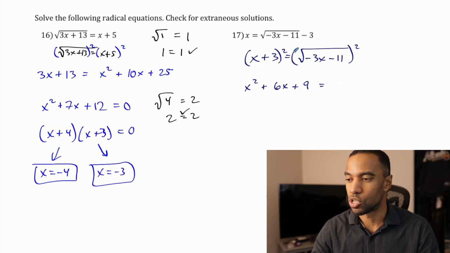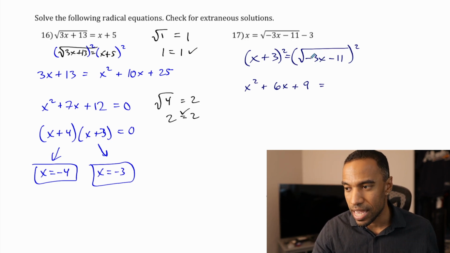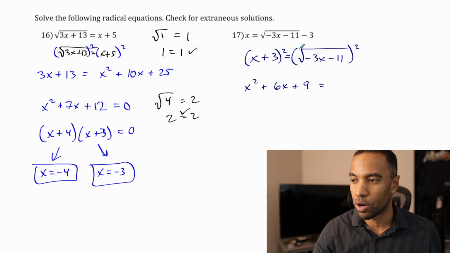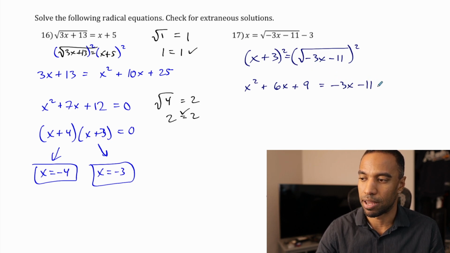And that equals... so when you square this square root thing, don't change any of these negatives to positives. You're not going to do anything like that. You just take the inside quantity, and you square the square root portion right here, and then you end up just getting the negative 3x minus 11 bit, just like that.